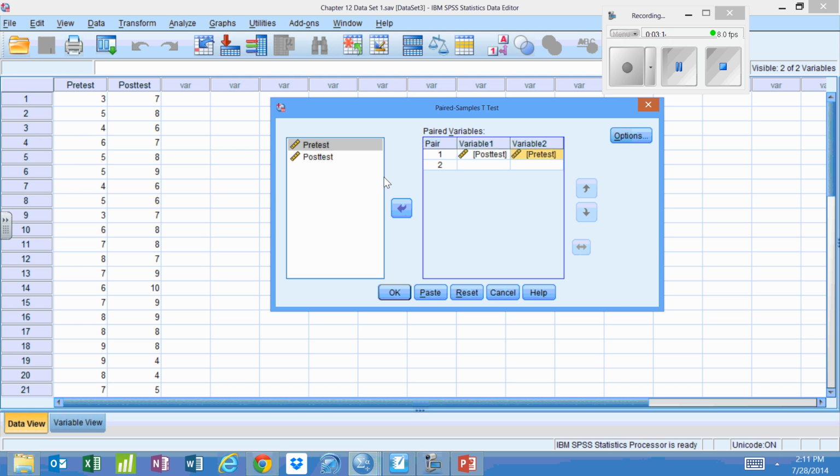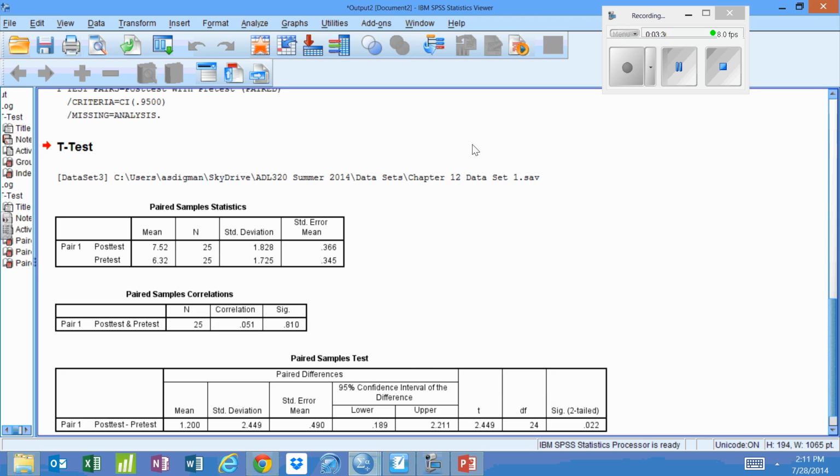So the paired t-test works in a manner that it takes the first variable, subtracts the second variable, and determines if the difference is positive or negative. If you have a positive difference, that tells you that variable 1 is bigger than variable 2. If it's negative, then variable 1 was less than variable 2. At least that's, in theory, what you should be looking for. So we're going to click OK.